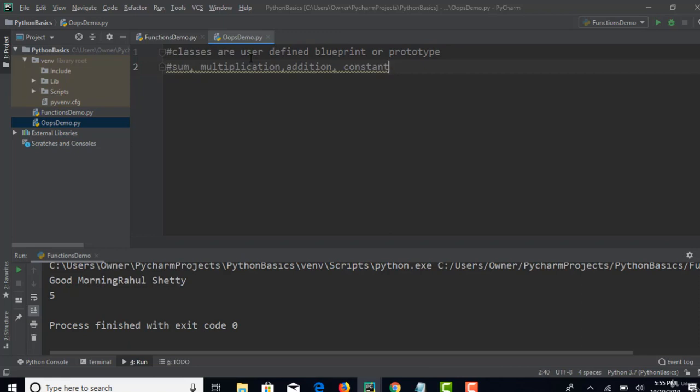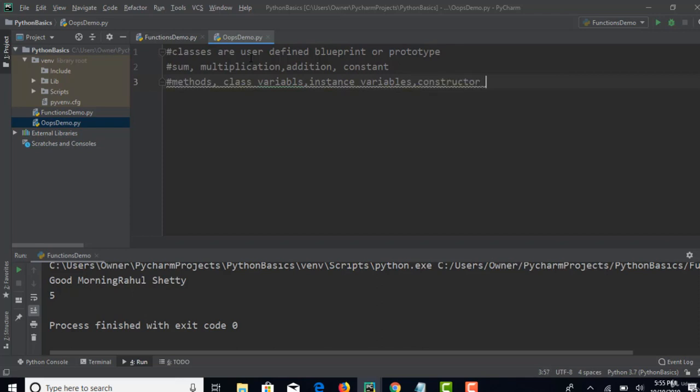Okay, you are just providing them a prototype of how the calculator looks like by providing all the operations inside that class. So basically a class will have methods, variables, or you can say class variables, instance variables, constructor.